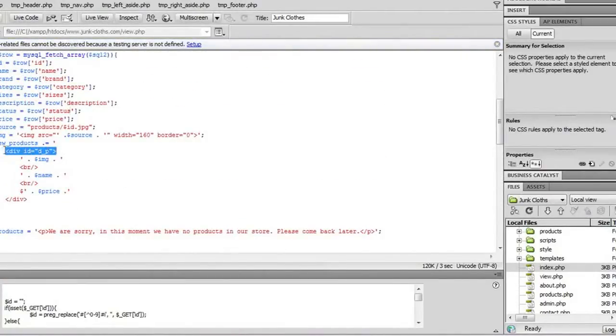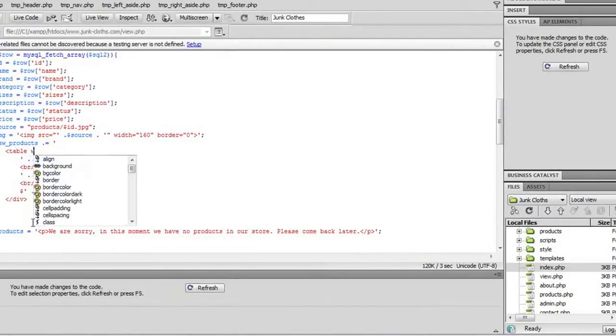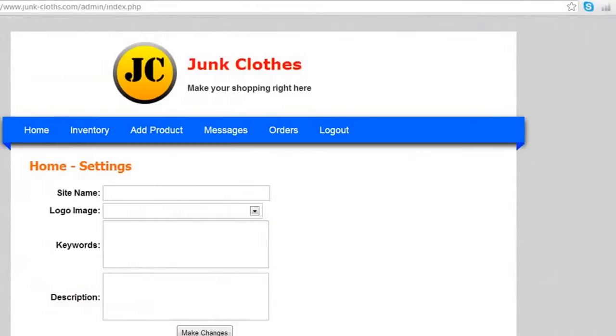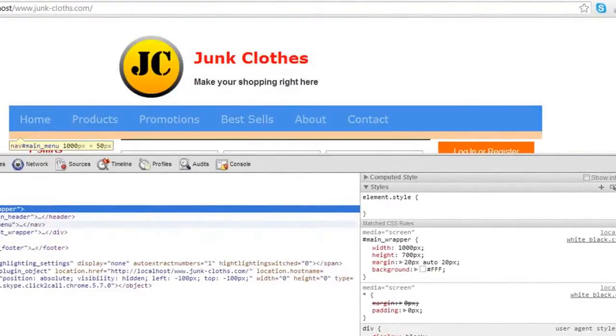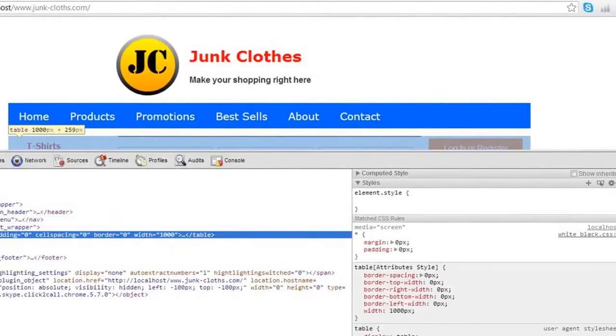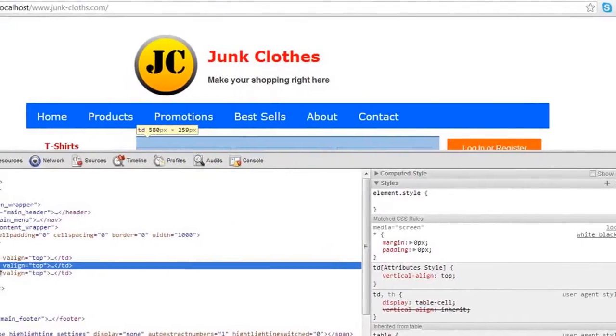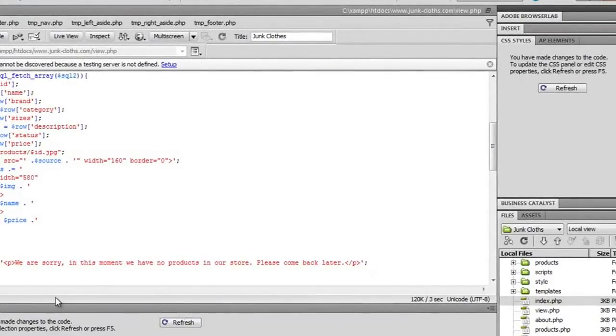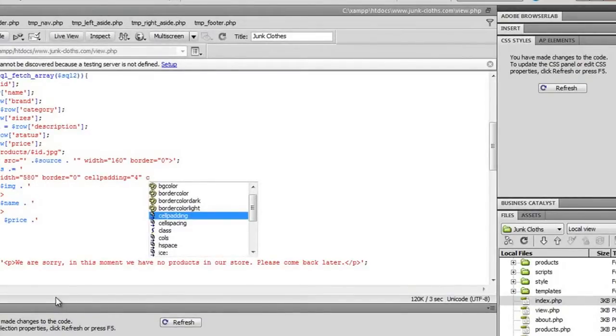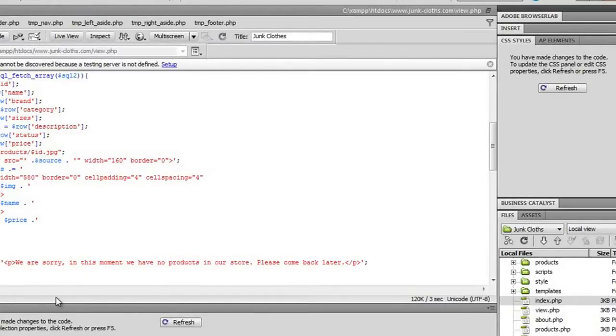We don't need here a div. We're gonna use a table. So table width, and I don't know what we need actually. So let me see again. I'm sorry, but I really fast forgot what size we have here. So it's 500 by 580. So it's 580. Border, no, don't need. Cell padding 5. Okay. Cell spacing equals 4 as well. And okay. Now here instead of div put table. Sorry.